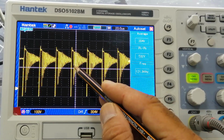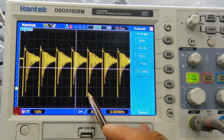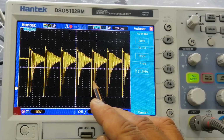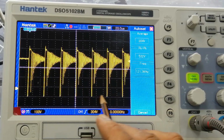After that, from this cycle to this cycle, this is the drive period. From here to here, it gives drive. After that, this is the off period. From here to here, it is the off period.